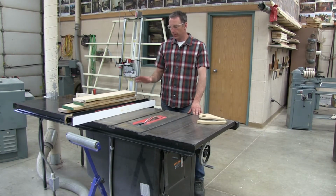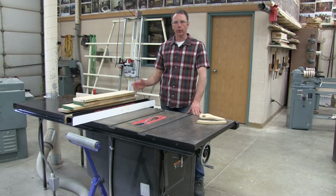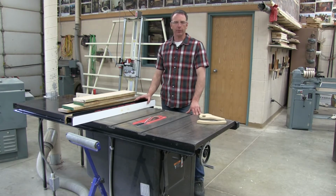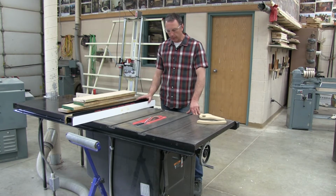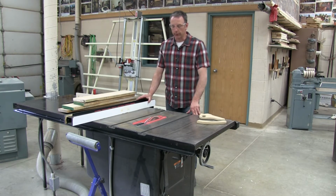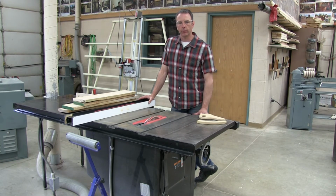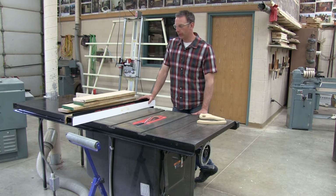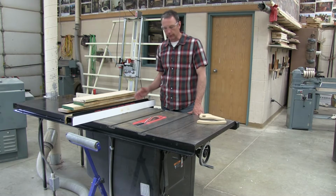Now, if there's one piece of stationary equipment I would recommend to buy, it would be the table saw. A close second would probably be a bandsaw, but the table saw is a very versatile machine. You can use it for ripping, you can use it for cross-cutting, you can set it up to make cove moldings on it, you can do a lot of different things. You can cut angles, even circles if you really needed to, which is a little bit more difficult. You can make jigs to help you do those specialty items and techniques that you're building. So definitely a good piece of equipment to have in your shop, especially if you want to get into the higher end woodworking pieces, like furniture, for example.